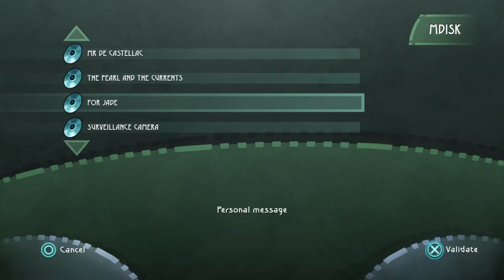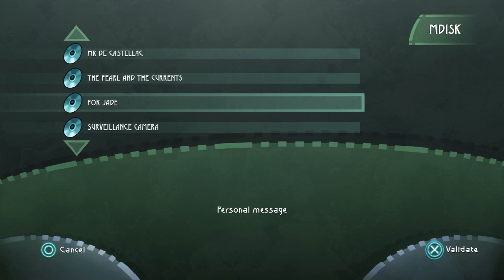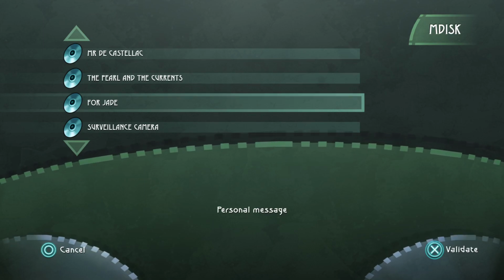Okay, for Jade, this is given to you in a cutscene during the factory chapter, so you can't miss it.